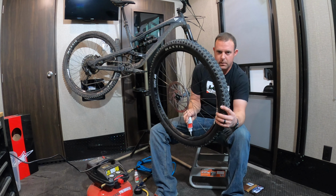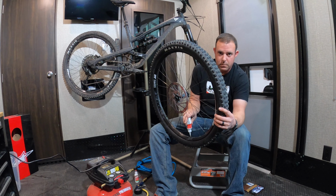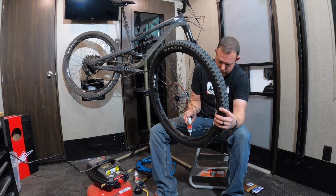I figure the best part about these little bottles, besides the fact that you can just pour them in the Schrader like this, is that you can just buy the big bottle and then refill these little bottles with the big one so that you're measuring what you're putting in.